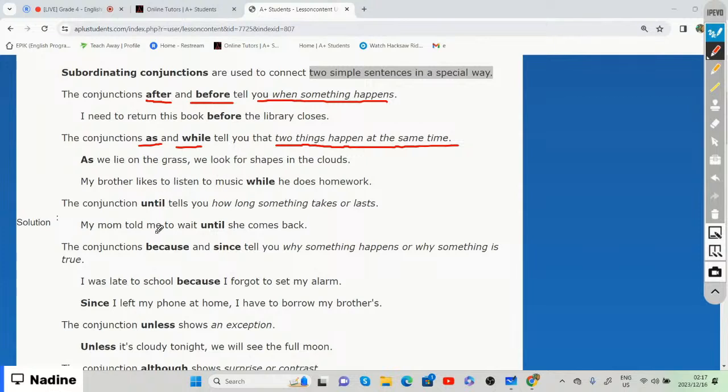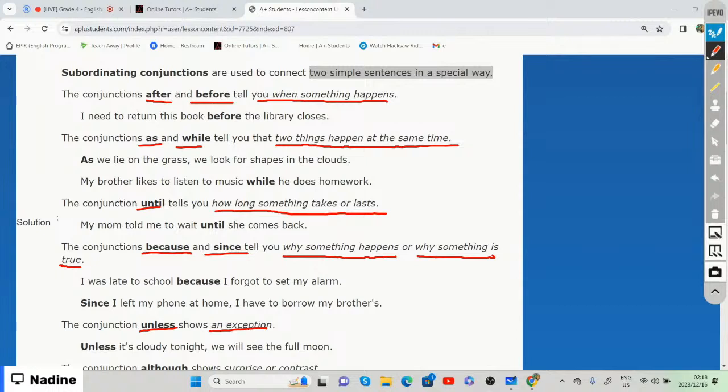And then we have the conjunction until, which tells you how long something takes or lasts. The conjunctions because and since tell you why something happens or why something is true. The conjunction unless shows an exception.